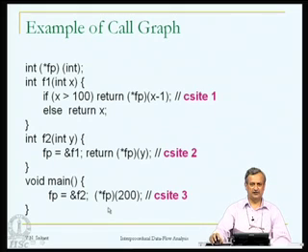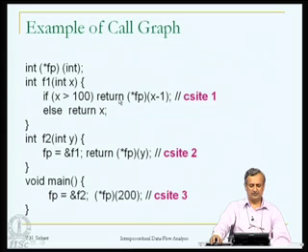Now let us understand how the program works. The first time, fp is pointing to f2. So, it is really a call to f2 with the parameter 200. We come here; here fp is modified to point to f1 and then it calls through fp again. So, now we are calling f1. When we go to f1, we check whether x is greater than 100 and now fp is pointing to f1. So, there is a recursion, fp of x minus 1, else return x. So, this is the call sequence.